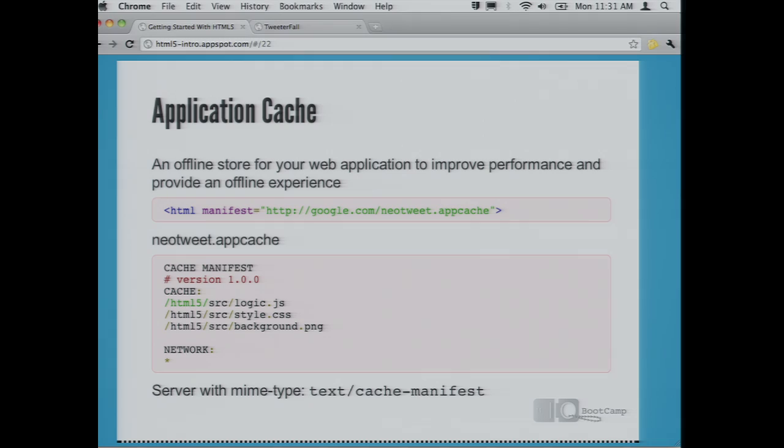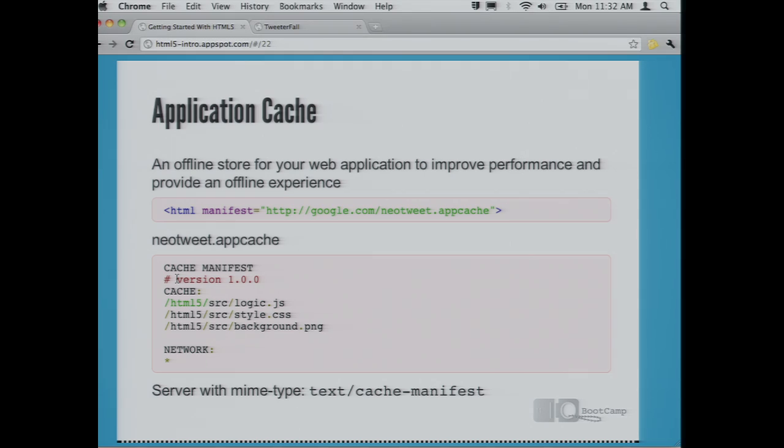In the actual cache file, it's got a particular format. You've got to say cache manifest. You don't have to put a version in there, but I'd recommend it because the way that the browser knows whether your application has been updated is by looking for changes in that file. So you may change one of your index.htm files, but the browser's not going to bother to check whether index.htm has been updated because it's cached locally. So that's why you need to change the version. It'll go up every time. It'll try and get this app cache file and do that.